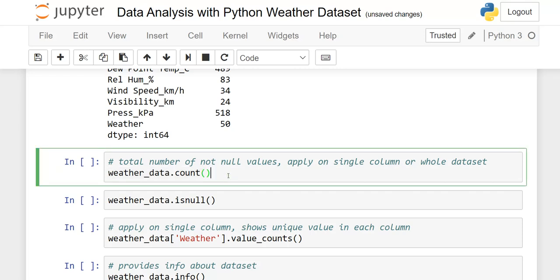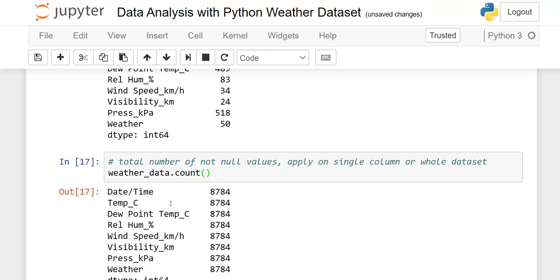Here is the count function. What does the count function do for us? It gives the total number of not null values. Null means missing values. So it will show you not null, applied on a single column or the whole data set. If you want to apply it on a single column, in square brackets write the name of your column. This is now your homework, you have to practice it and then run it.